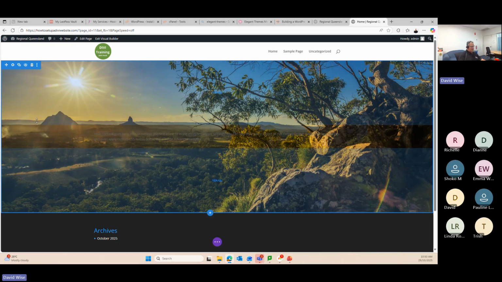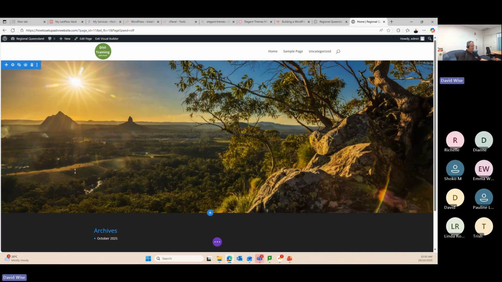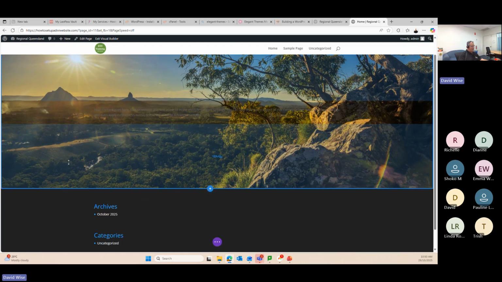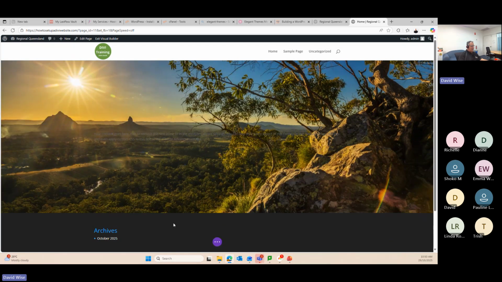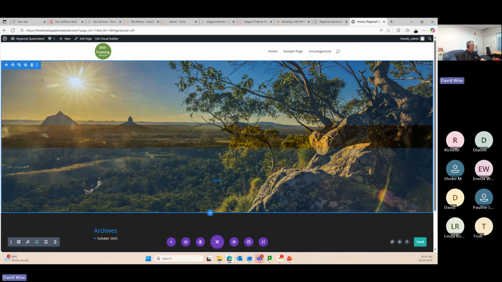And then the second thing that we want to do regularly and before we leave the page is, down the bottom here, you'll see this purple circle with three dots. Click on that. In this case, I'm going to go ahead and press publish now. If you haven't published the page yet, it will be saved, but I'm going to click publish, and then I'm just going to show you something.